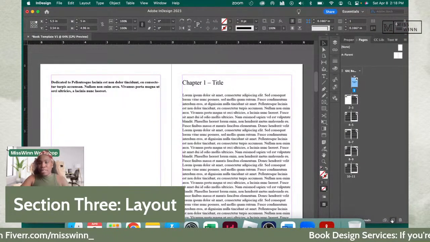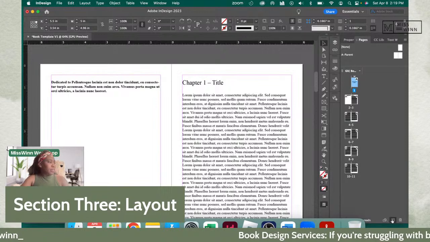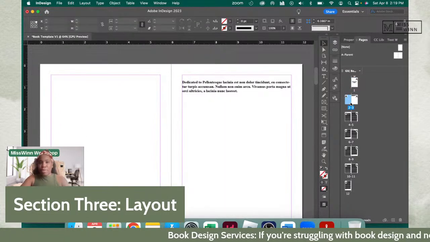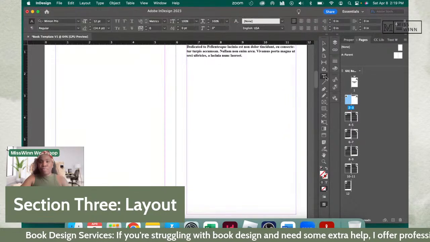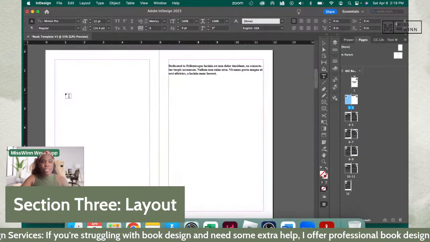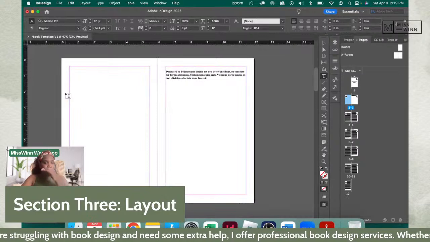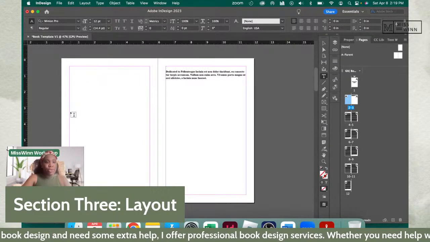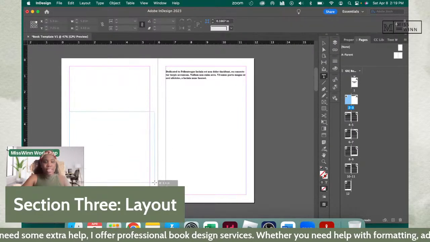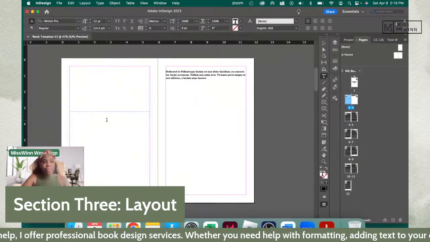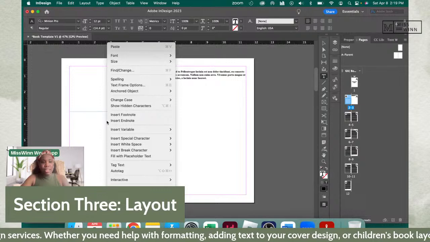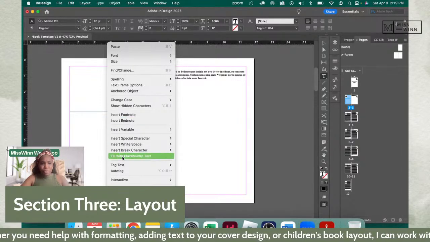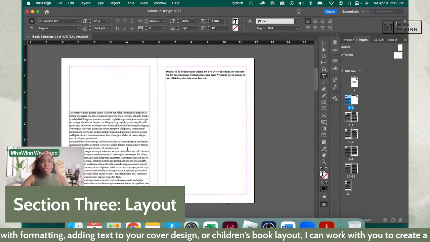All right, so I'm going to go down here and create a new page. So that moves that over. I'm just going to, let me zoom out so I can see my screen better. I'm just going to drag this text box open. And I'm going to press Control and then click, and I'm going to fill it with placeholder text.